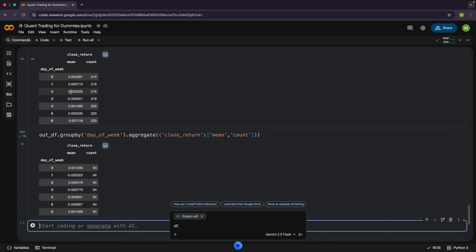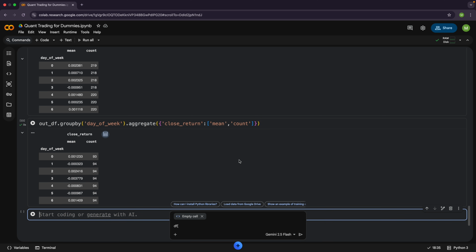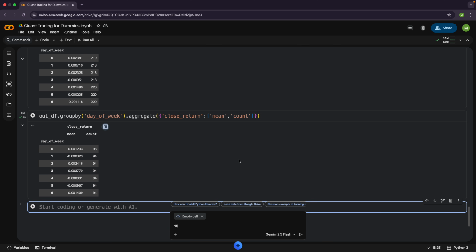So what does this mean? How would you trade this statistic? If it's a strong price movement in our in sample and out of sample, then we know that on Wednesday we want to place a bet that it's going up. And we can model this as well. We don't actually have to trade it to see if it works. We can just backtest. So that's what we're going to do, against all of the data. We could do it on both individually, but just to save time, we'll do this.